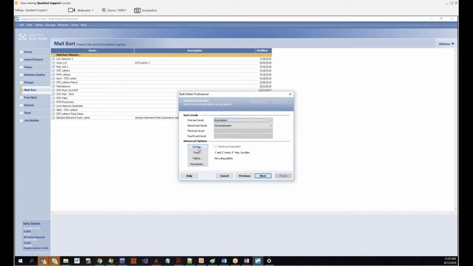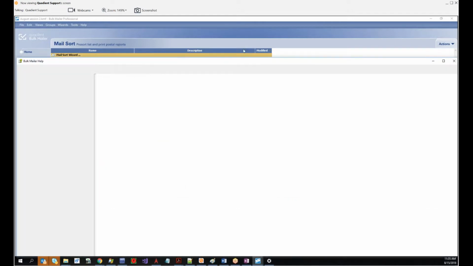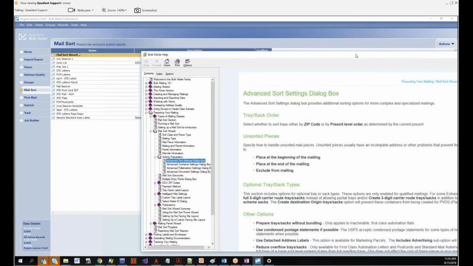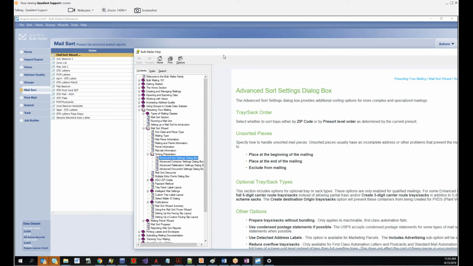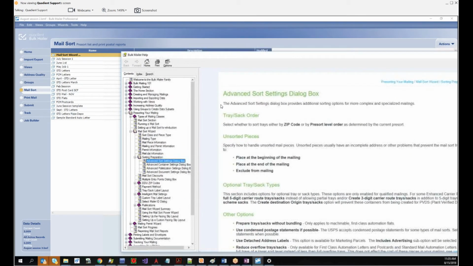There are a lot of settings here, some optional settings that you can get to. If you want to go through these, be sure to click on the help button. The nice thing about the help in bulk mailer is that it jumps right to the topics on that screen. For example, here's tray order and unsorted pieces. If you look in here, you can see the tray order and unsorted pieces.